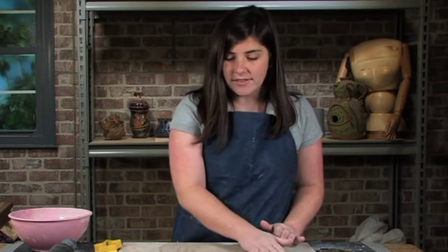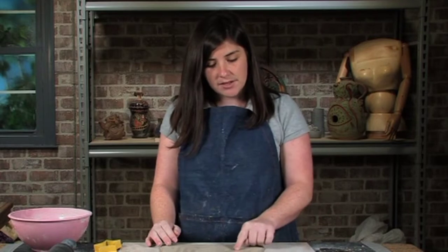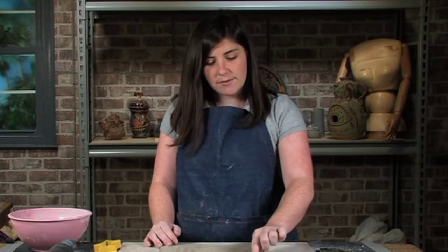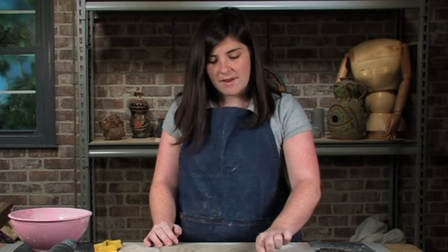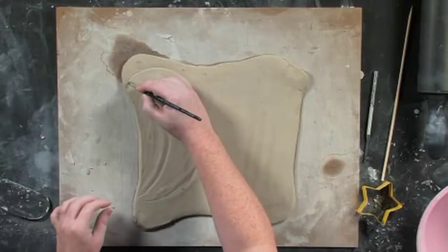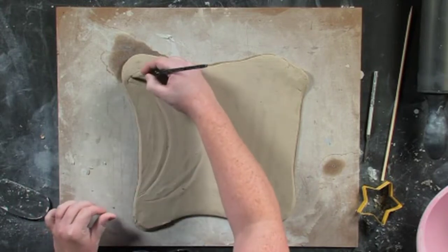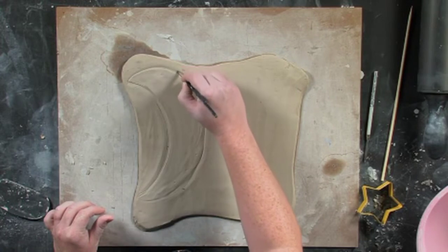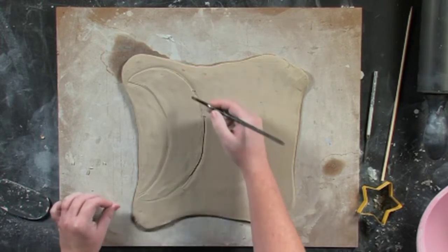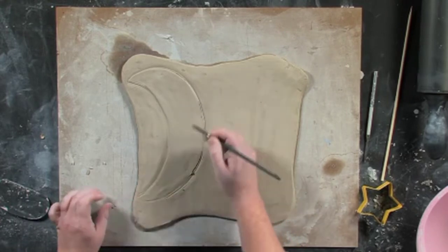I've laid out the clay in an area that I like and I made a top shape that I wanted to use, which is sort of like a crescent moon. I just sort of drew it out with my pencil, my fingers mostly, and the clay shaper, so that once I finally begin to cut it, I have the right shape. You're going to want to make it big enough that it can withstand the weight of all of your little clay pieces that are going to be dangling from it. I'm just sort of outlining it right now.